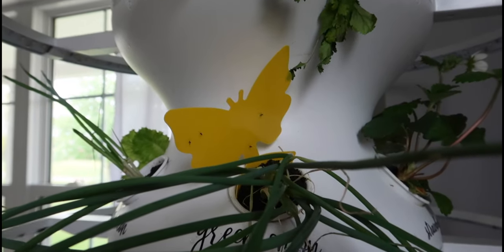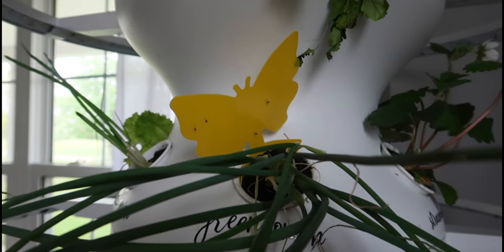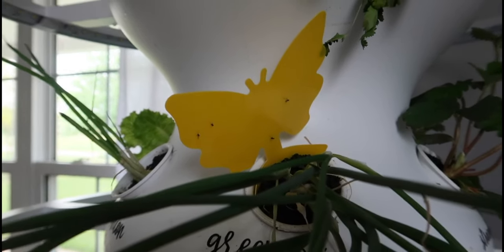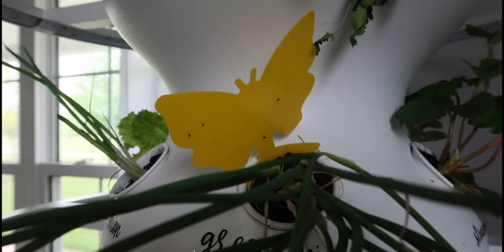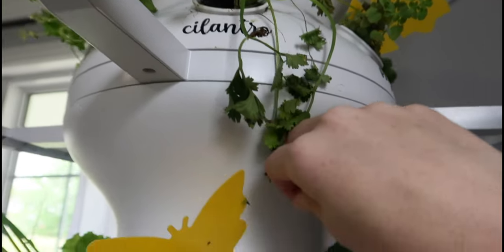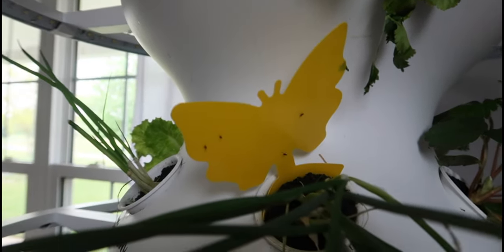So it's only been a couple minutes since I put in these new fly traps, and they've already caught 4 little gnats. They like to just rest up here. So these really do work. I need to take care of my cilantro, side note. But yeah, definitely order these.